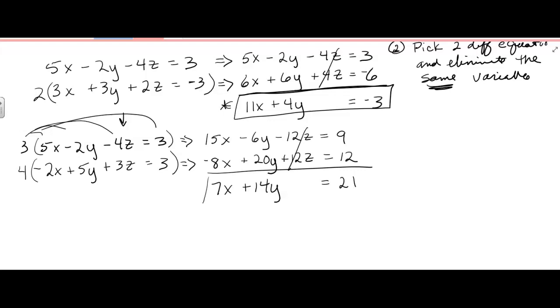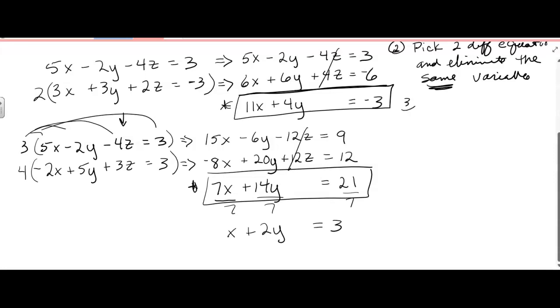Okay, so now I have these two boxed equations with stars by them. Those are both xy equations. Now you're back to a 2 by 2 system. Okay? There are some things we can do to make it a little bit easier. We could divide by 7 here, and that would make the numbers smaller. A lot of times people don't think of that. And you'd be okay if you just went bigger.